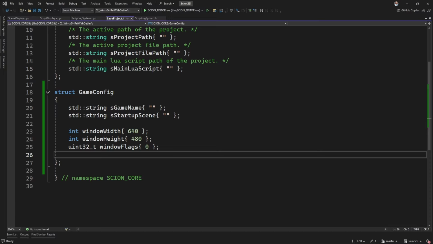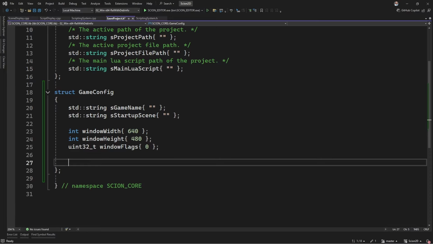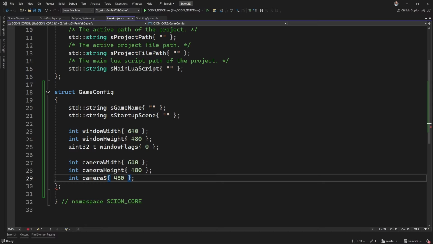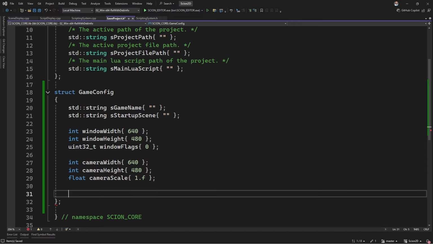Now, I'm going to put the camera settings in here, and this will be more for like the default settings. So we'll go int cameraWidth. That can just be 640, 480, like cameraHeight, 480. Camera scale, that'll be a float, so it changes to f, go over here, changes to a float. Awesome. So setting these here will control how they're loaded when the game starts. The scripts can always change that at runtime.